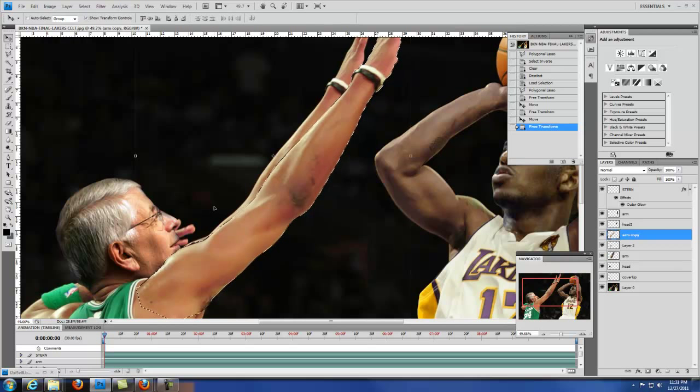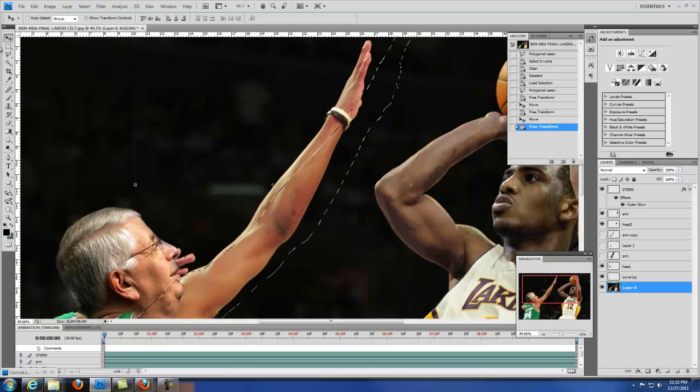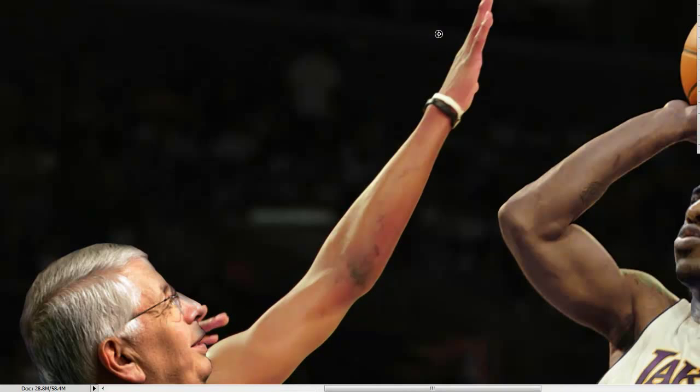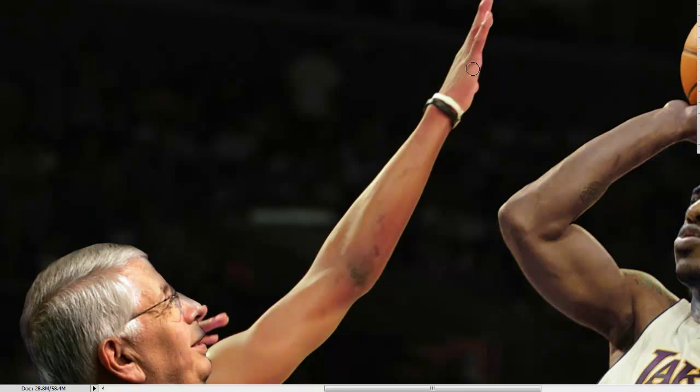Now we have this arm correct, but we have to get rid of this background now. So we'll turn off all the arms and anything in the way of this background. We'll come back to the background layer, and we'll want to paint this out. The easiest and best way to do that is to clone some of the background to cover this hand up. So what I'll do is Alt and left click, and that will source this area of the image wherever I'm clicking. And we want a little bit of feathering on our brush, so I went to my brush settings and got a feathered brush.